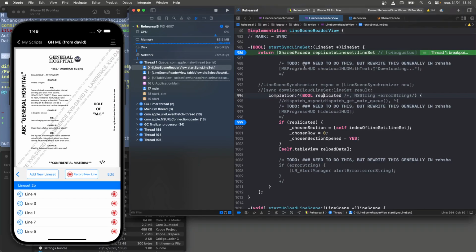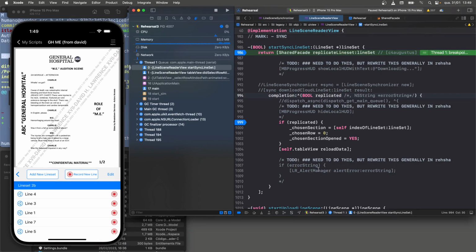But the original code also would pop up a HUD saying downloading. When the completion gets called, it would clear the HUD. And if there was an error after evaluating the replication or not and reloading the data, it would pop up an alert showing an error.